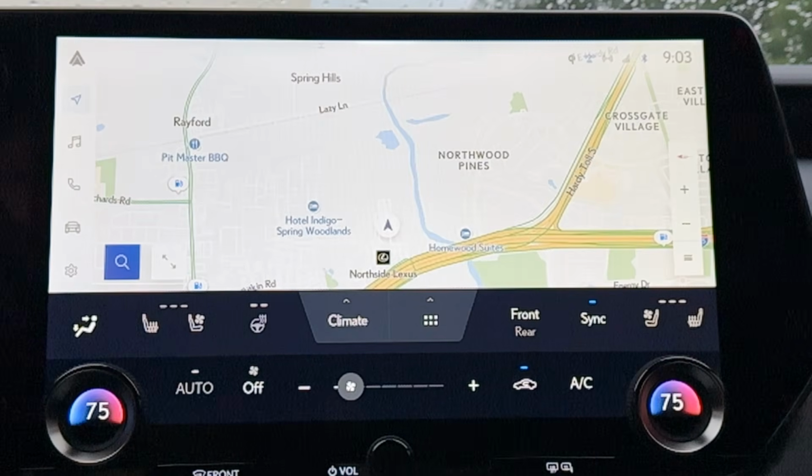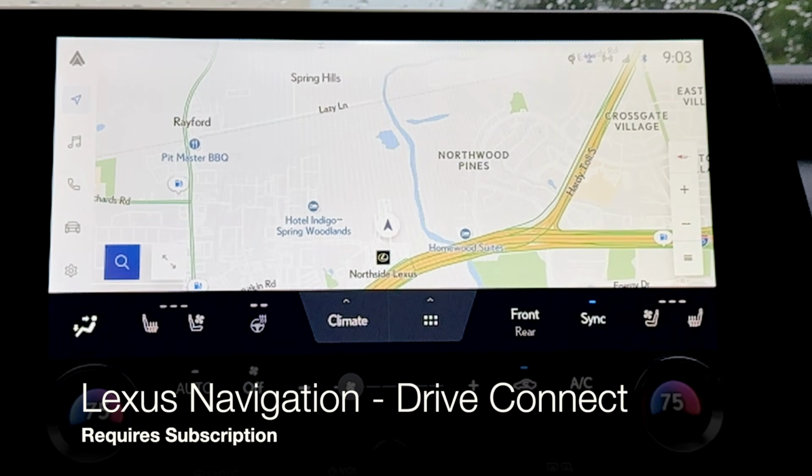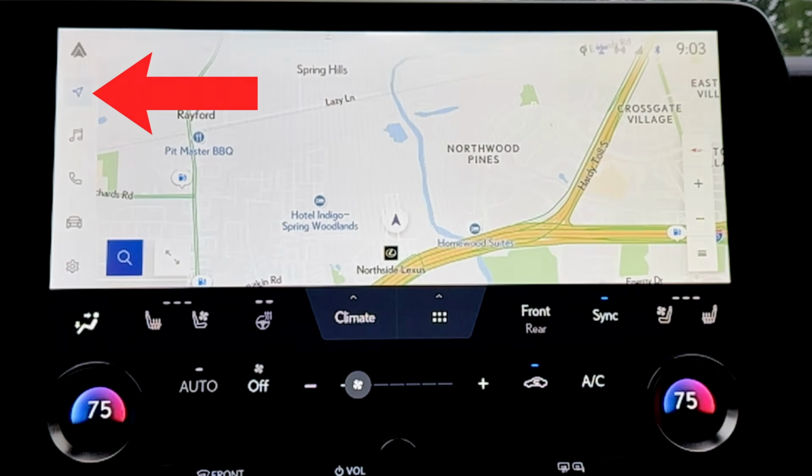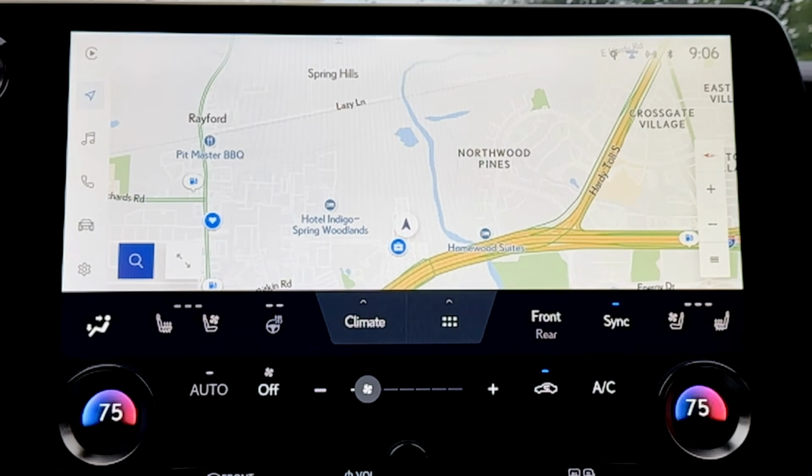Moving down to our Lexus Drive Connect cloud-based navigation system. That's the arrow icon on the Lexus Interface menu bar. It does use Google points of interest. Another benefit for cloud-based navigation is that the cloud resource is updated automatically, so your maps are much more frequently updated than ever before.